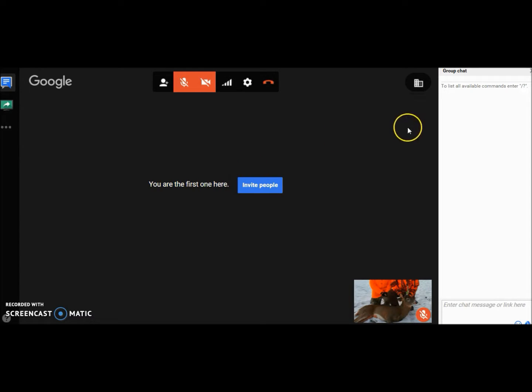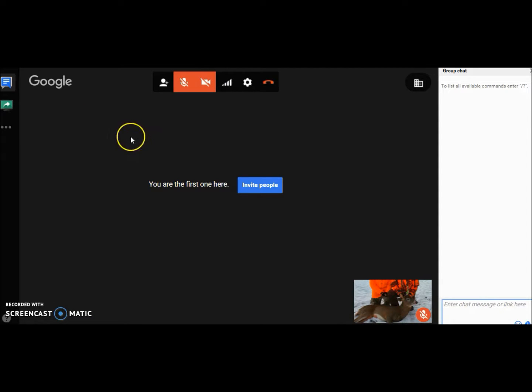You can also open the chat bar when you are in a group of 2 or more by clicking the blue chat button. It will open and close it, and you can use it to communicate without using your mic. Next, you can use your camera and mic by pressing the mic button up top next to Invite People and the camera button up top next to the microphone button.